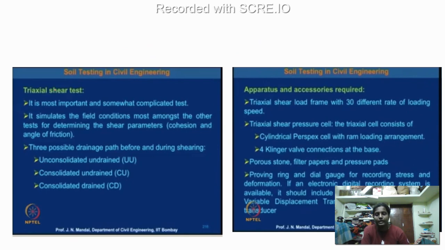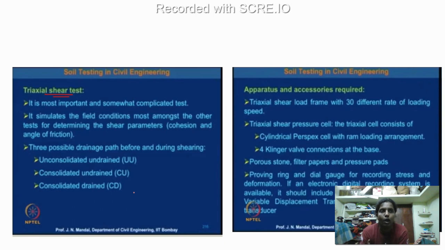So next we'll move on to your triaxial. So triaxial, as I said, you can very well bring your field scenario into the lab by changing the drainage condition. See, if you are going to construct a building in a place, you should know how much time the construction phase is going to take. For example, in a clay soil, if you allow the pore water to build up slowly and dissipate, then we are able to get a good strength. We have to allow the settlement in the construction stage itself.